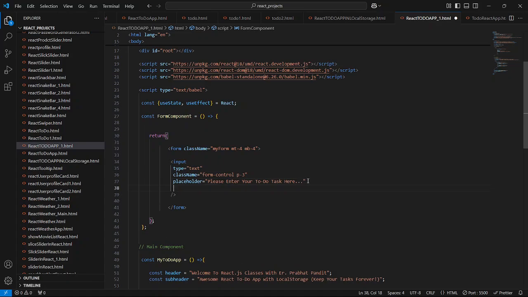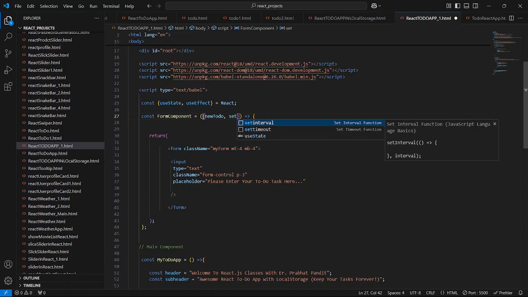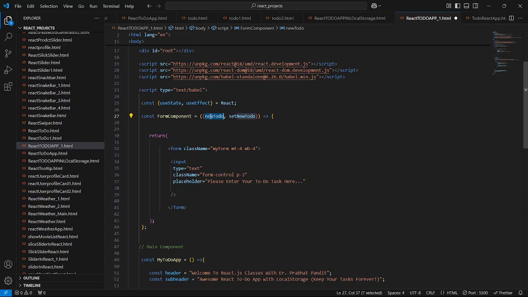Now guys, we will pass a few props also. The first prop I'm gonna pass is newToDo, and the second prop I'm gonna pass is setNewToDo. Now just copy this prop from here and I'll give the value equal to this newToDo prop.